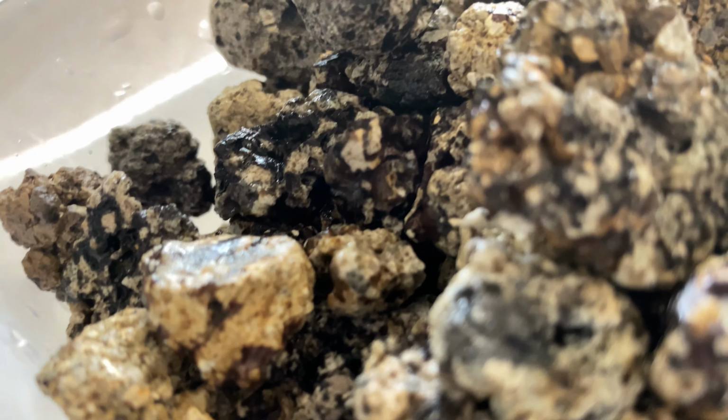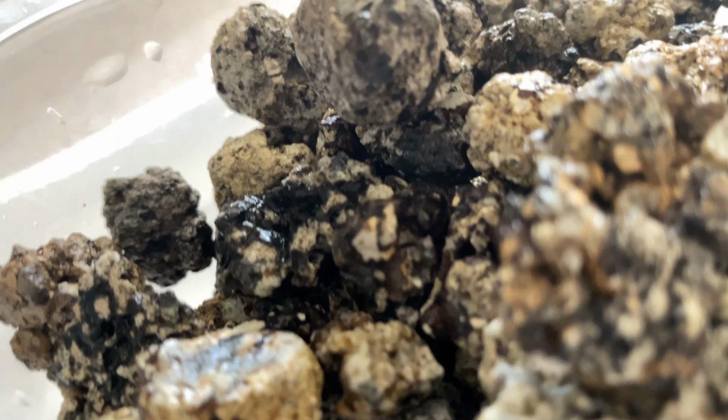It would be great probably even for internal filters, because it has very different grades. There are larger pieces, there are smaller pieces. You can pick up only smaller pieces for your internal filters or your hang-on back filters, and you can select larger pieces like these ones for your canister filters.